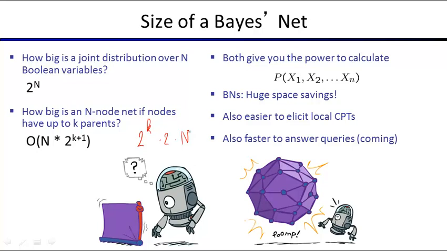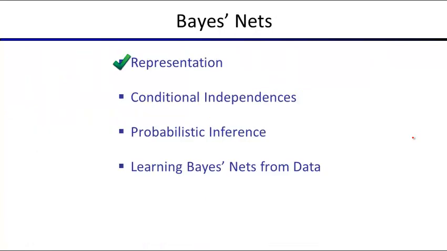So this signals to you that for Bayes nets to be compact, you want a small k for all variables. Representation, huge space savings. It's easier to come up with these conditional probability tables because they have a small number of entries. And while we haven't seen yet how to do this, you can actually very often answer probabilistic inference queries more efficiently than first going back to the full joint distribution. Okay, so we know what Bayes nets represent, what we can capture. Any probability distribution can be captured with a Bayes net, and the game is to have one with very few parent variables per node.